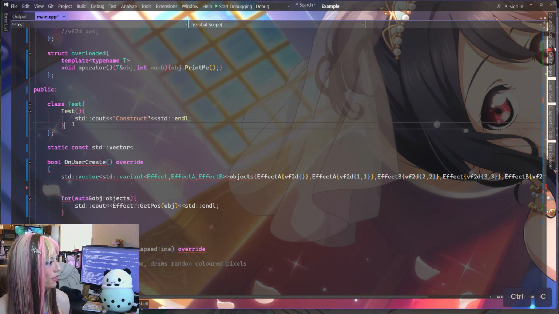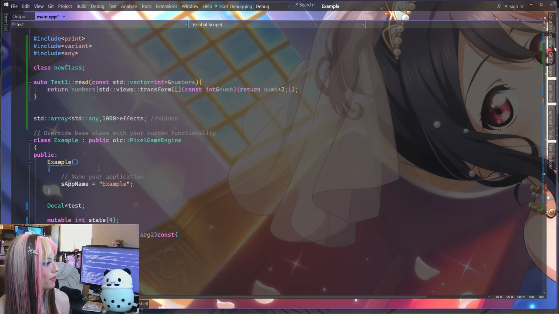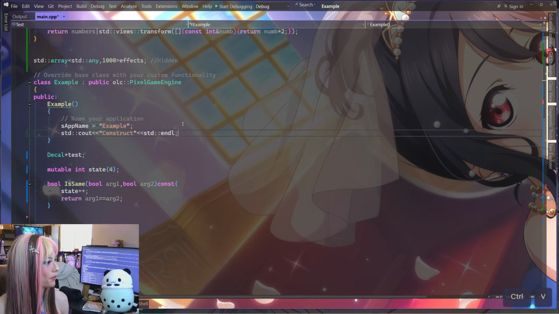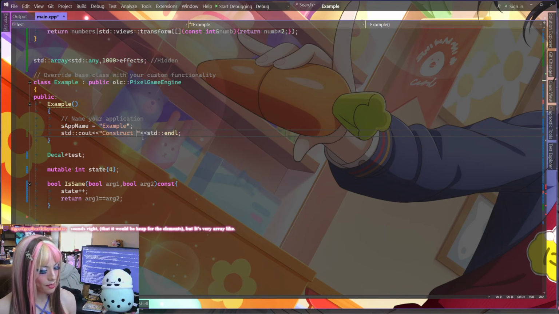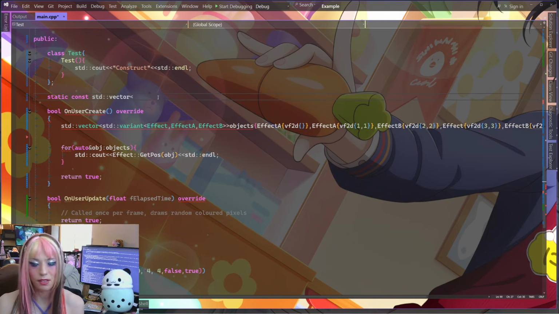So the way to test this is, if it's going to be heap allocated, they would be created at runtime, which means everything else is already initialized. So for example, I can put a std::cout in the construction of example, construct example, right? So in theory, the example class has to be constructed first, and then inside the example class is a standard vector. Although it's static, that might mess with things. Let me think about that. But it's a static member variable, so we're just assuming it's going to be created when the example class is created. Anyways, let me continue.